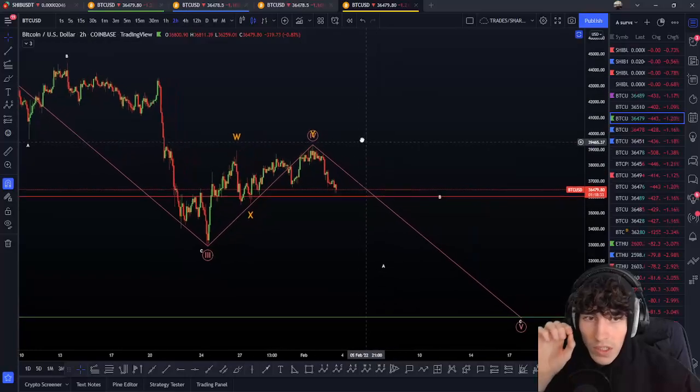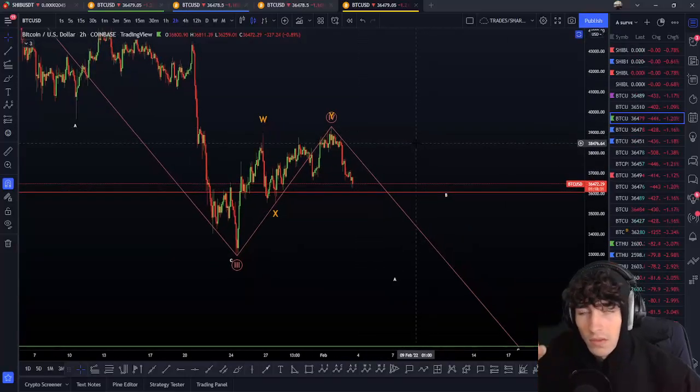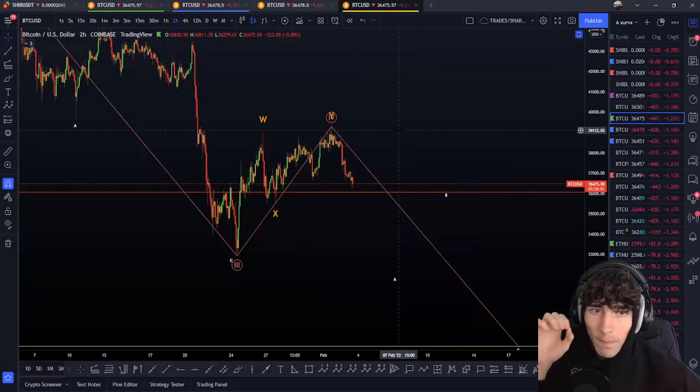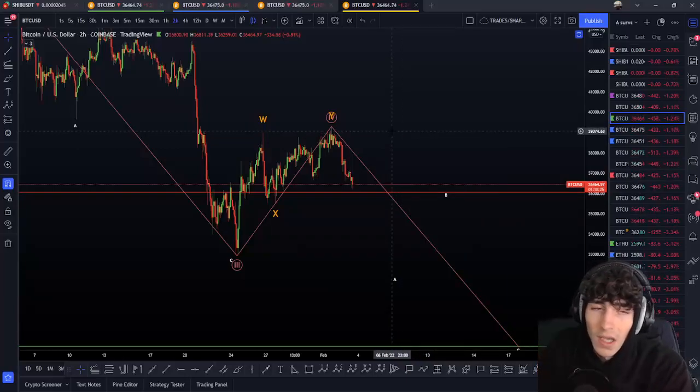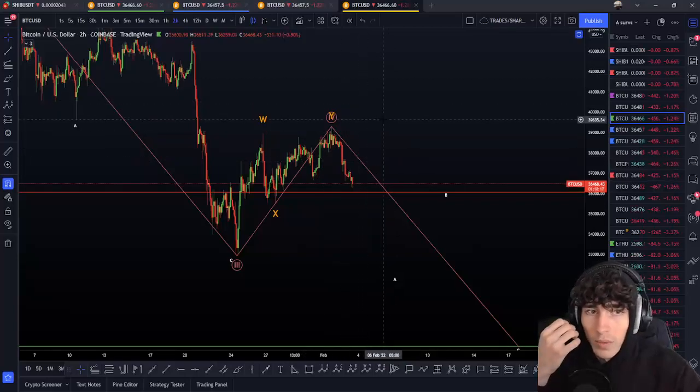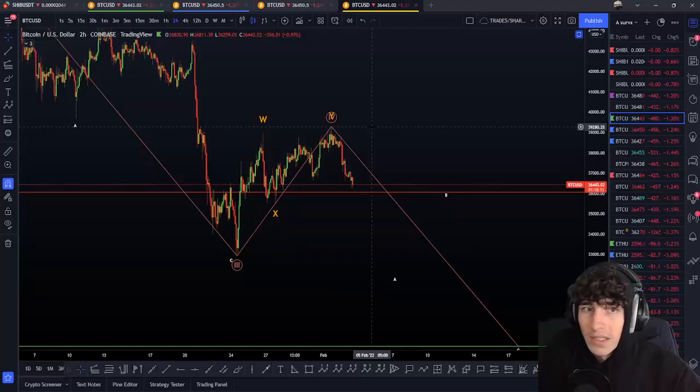We are doing some crazy gains thanks to Elliott Waves and other tools, of course, but really thanks to Elliott Waves, because that gives us a context, and the context is extremely important to expect what is going to happen next and what is more likely going to happen next. And this is all about probabilities on the market. Okay, and you just trade the highest probabilities.